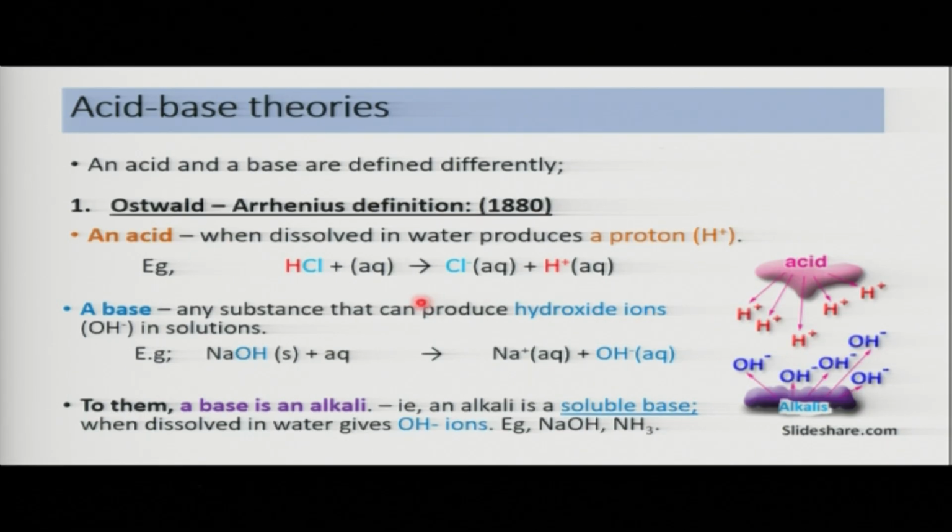Simply releasing, donating, or producing. They did not put other more terms. And finally, they said a base should be an alkali, in other words, should dissolve in water. Any base which dissolves in water is termed an alkali, and to them, a base should be soluble in water. If you have any base which is not soluble, to them it's not considered a base. That is the first part. These are the fathers of acid and base theory.